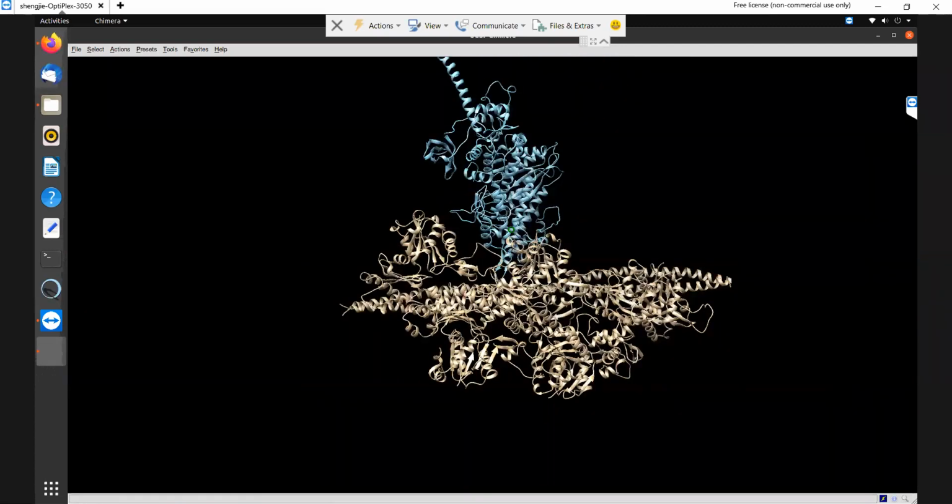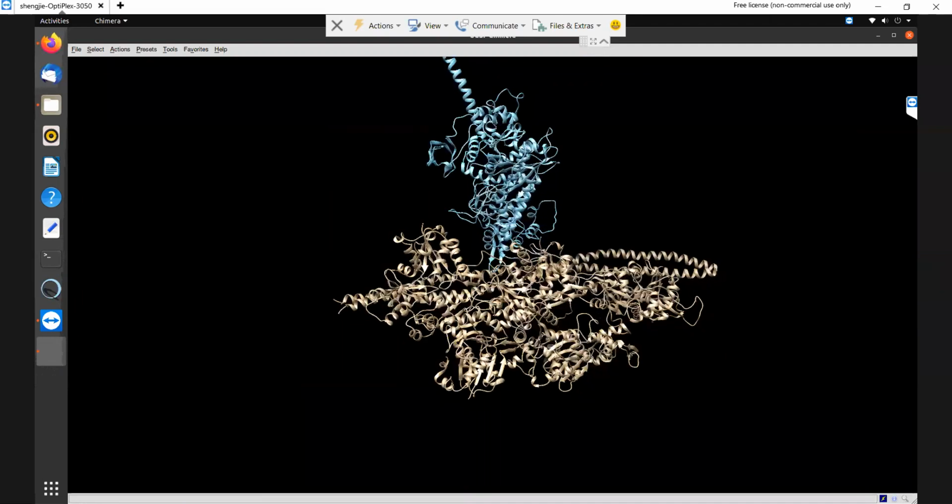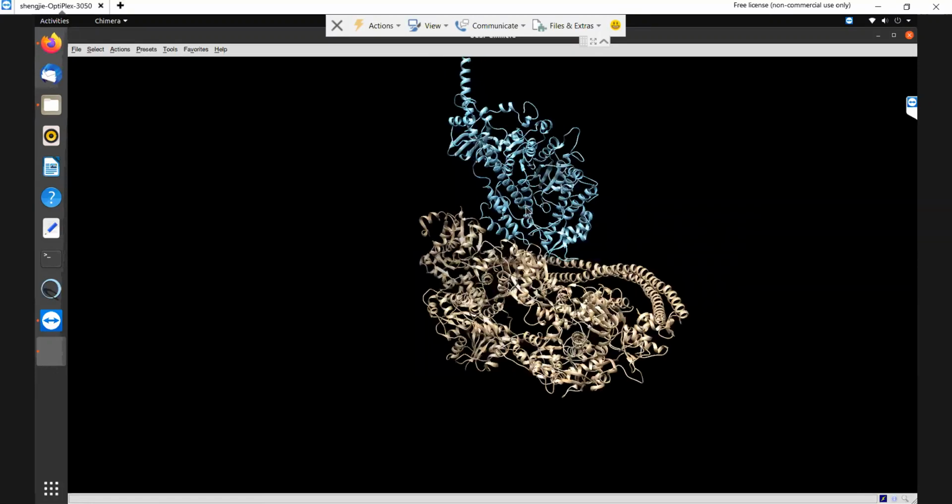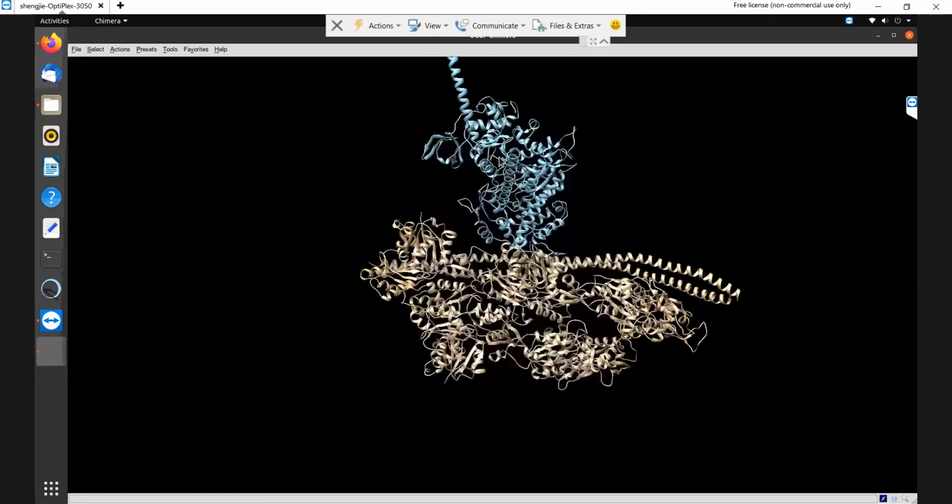DelPhiForce calculates the force between the proteins. But when one is the reference, the other is your target protein. This time, we want to look at the top one. Here is the myosin. The blue one is the myosin, and the yellow one is the actin filament.